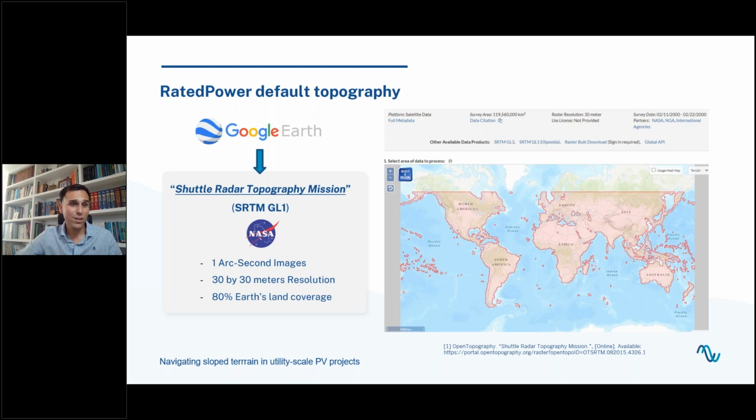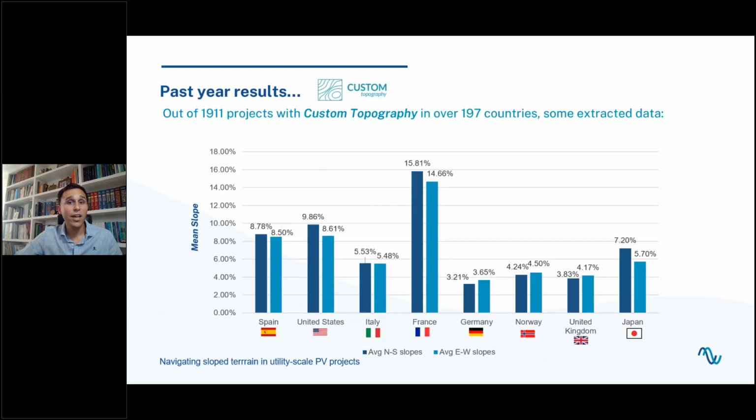And you have to be aware of that, because sometimes if you are developing projects for latitudes higher than 60 degrees north, for example, Norway, Sweden, even Finland, or even Canada, you could encounter a lack of data. So in that case, if you are suffering from this issue, you could either upload your own topography if you have the provider, or if you don't, please do not hesitate to contact support, because we are here to support you and to help you out in this issue. Okay?